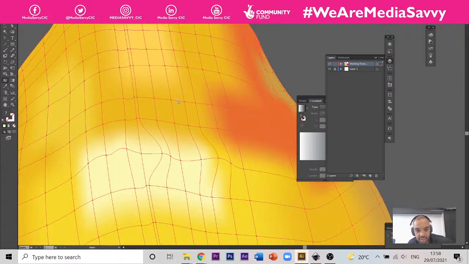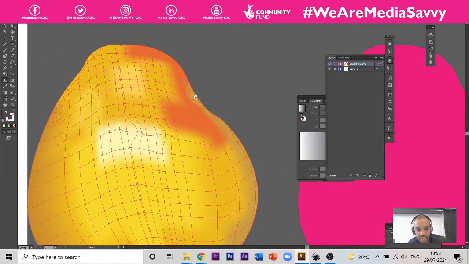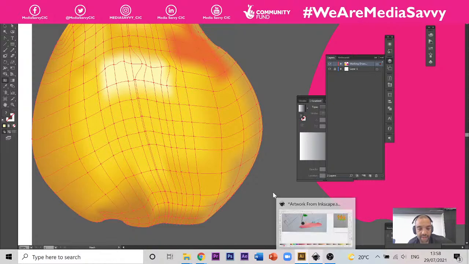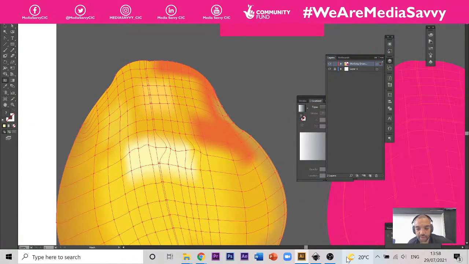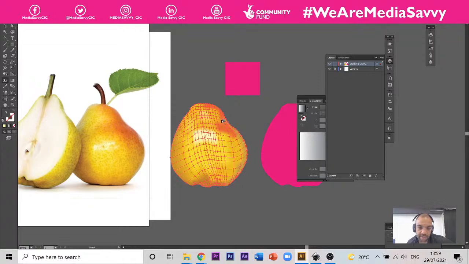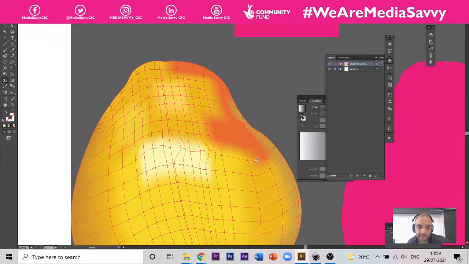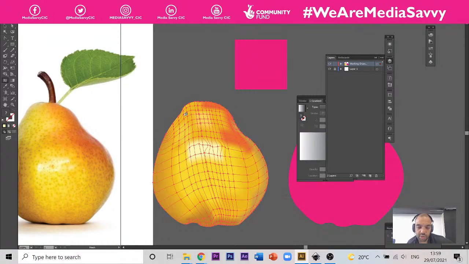Now what I want to try and do in the next half of the session is just try and refine these curves a little bit, and then I'm going to show you. I don't believe Inkscape has this kind of advanced tool, but I do have some suggestions on how you can create something similar in Inkscape. So in a couple of minutes we're going to have a little break for 10 minutes, and then we're going to come back. I'm going to refine this a little bit more, and then I'm going to go to Inkscape and we're going to try and do the same thing.